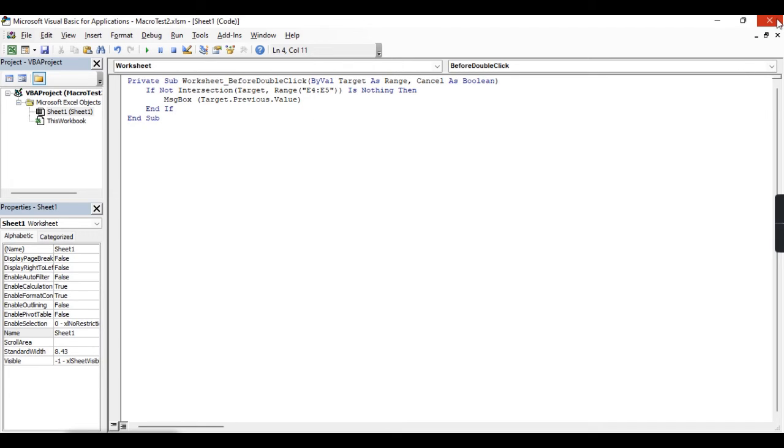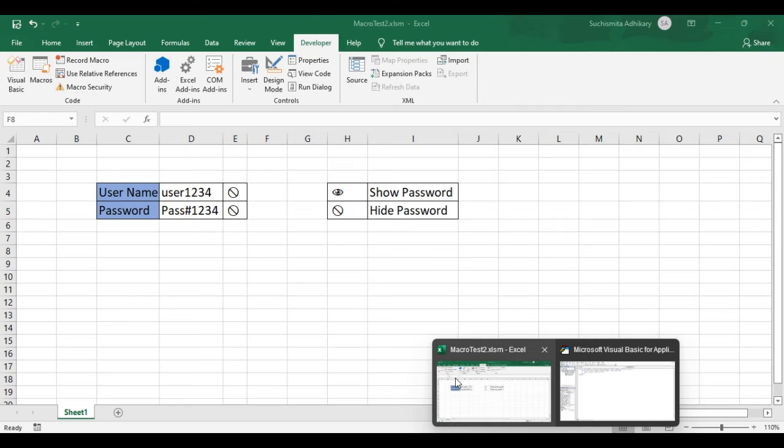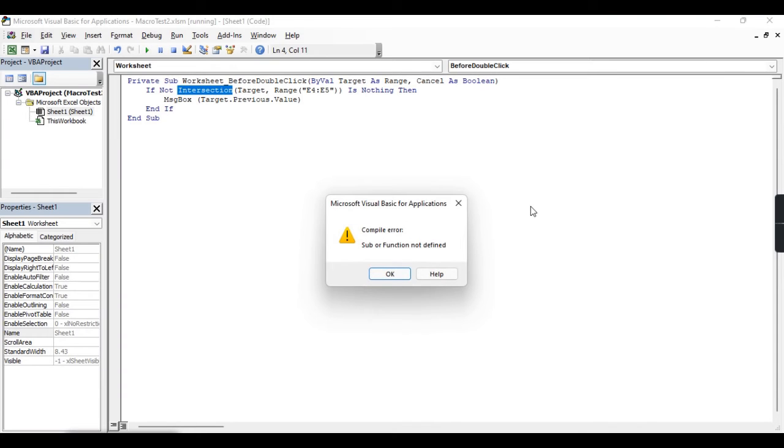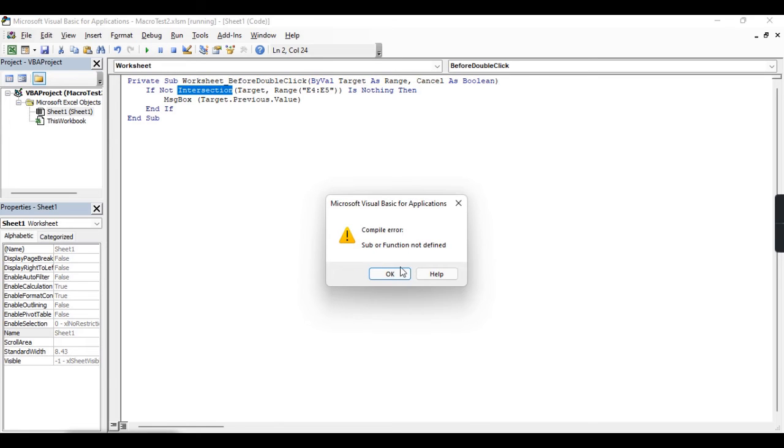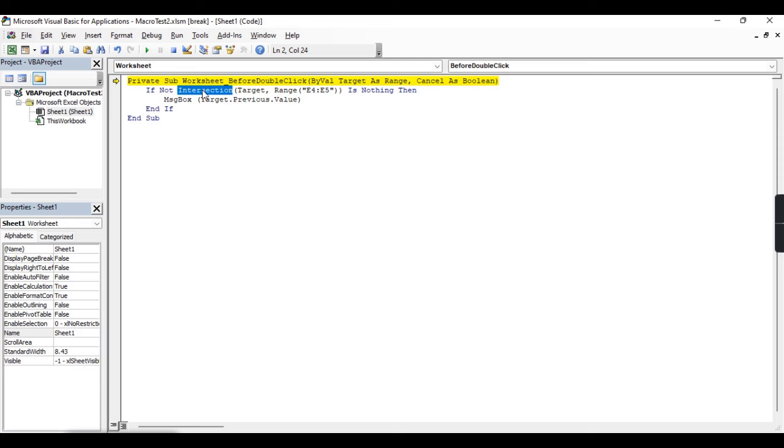Let's save it and check whether it is working correctly. Is there any issue? Sub or function not defined. Okay, the function name is Intersect, sorry.